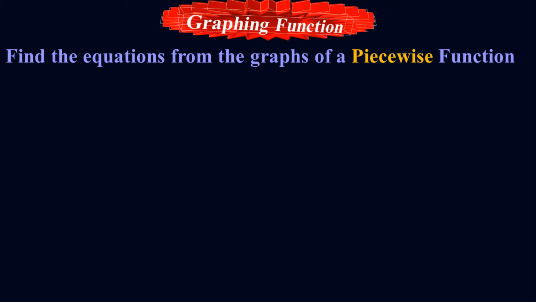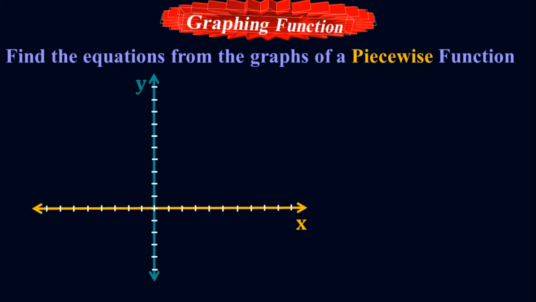Last time we were deriving the graph from the equation. Right over here, we're gonna derive the equation from the graphs. Like in the XY plane, this is my first piece of the graph, which is a parabola. Here is another piece of the graph. And here is a third piece of the graph. The graph of this piecewise function has 3 pieces. I'm gonna derive the equation for each and every single piece.